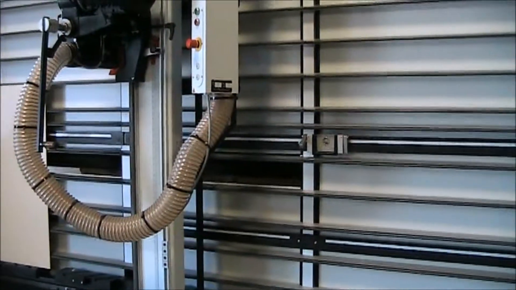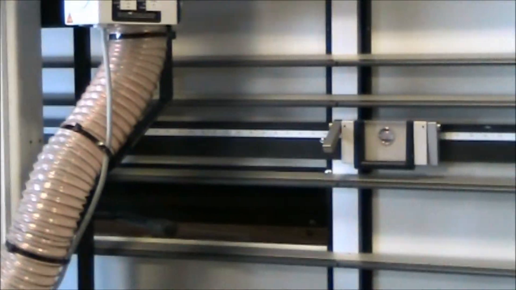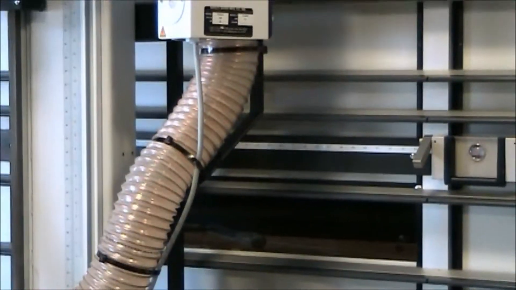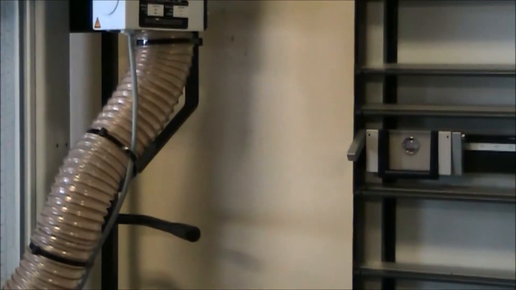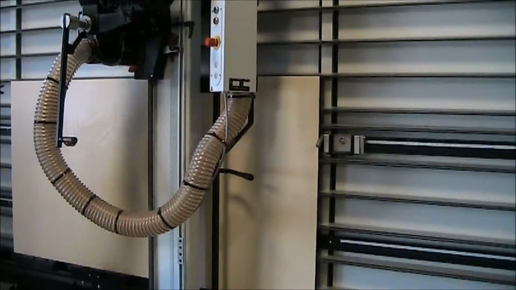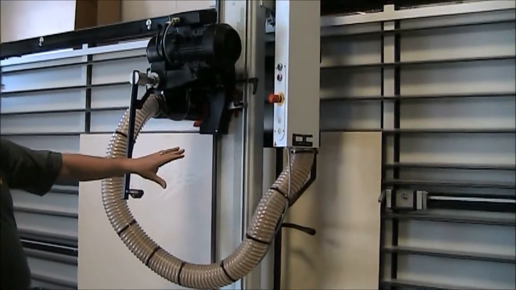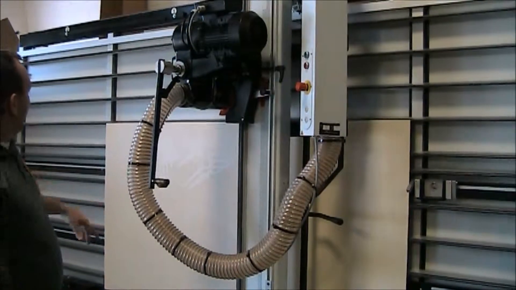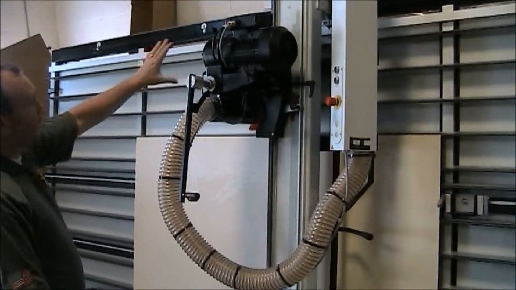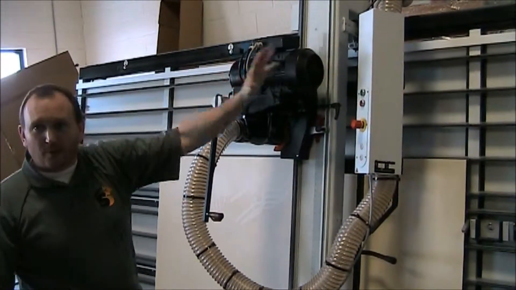Let me show you how this panel slides in. I load my panel generally from left to right just to use the machine correctly. Slide up, hit my stop. So again, this is vertical cutting. You want to use your stop when you're doing rip cutting too. Same idea—slide it in up against that. And then of course move your head, your saw head from left to right through your panel.